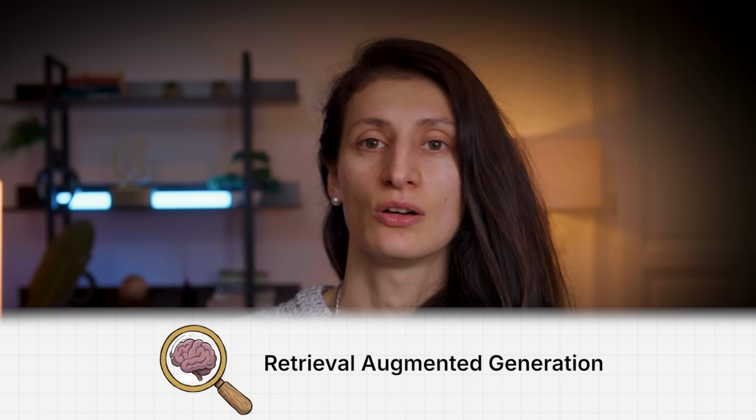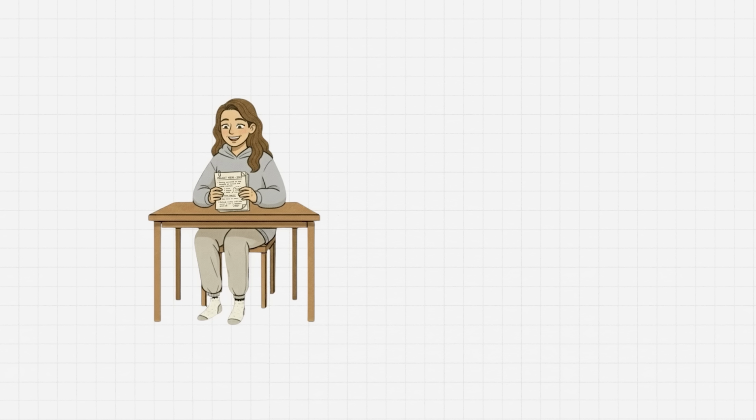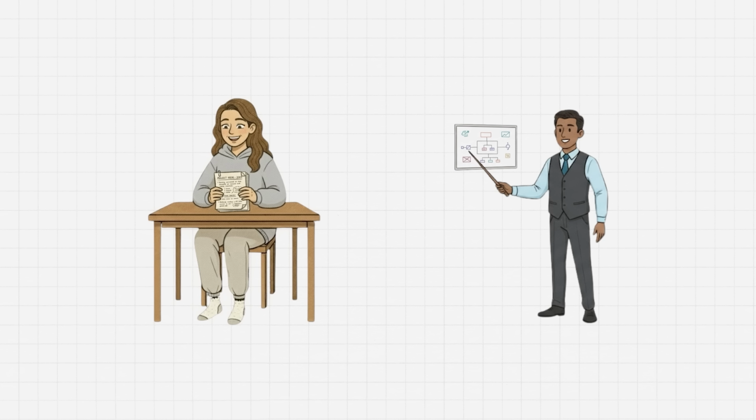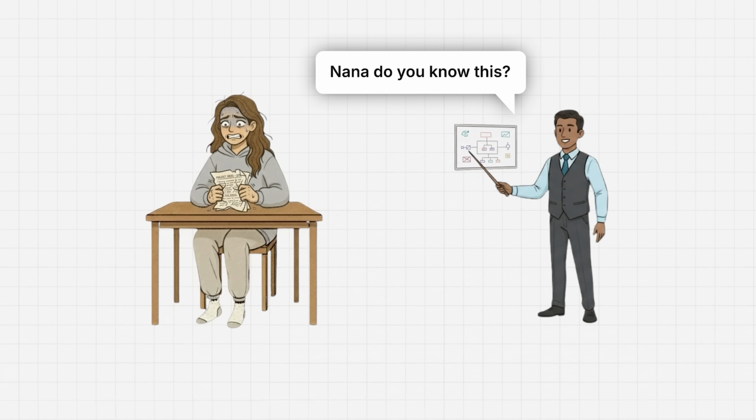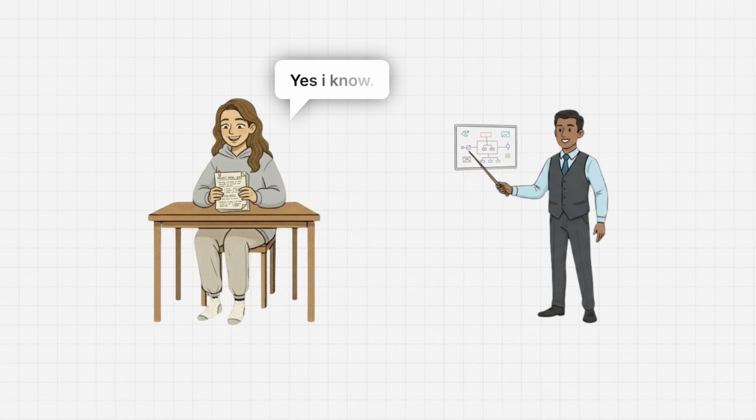Let's start with RAG. RAG stands for Retrieval-Augmented Generation. It sounds very confusing, but let me break that down in simple terms. Think of it like this. Imagine you are a student taking an exam, and the teacher allows you to bring notes with you. You cannot memorize everything, so you just bring your notes. And whenever the teacher asks a question, you quickly flip through your notes, find the relevant information, and then write your answer based on what you found, instead of what you have memorized. That's exactly what RAG does.